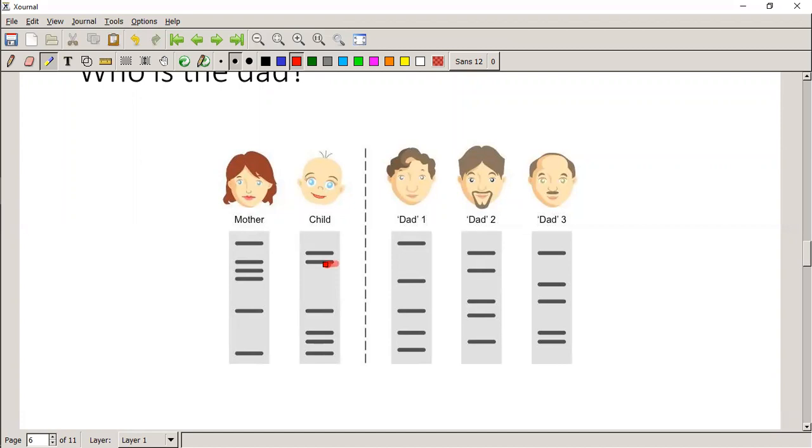Firstly, if we take a look over here, that line over there belongs to mom. So you received it from mom. We're not going to take a look at that DNA over there. Same goes for that one over there and the last one over there. So we're only taking a look at the three lines that are left to determine who the dad is. This first one matches dad 2 and dad 3. That second one that remains matches dad 1 and dad 3, yes. And the last one matches dad 2 and dad 3. Okay, so who's got the most matches?